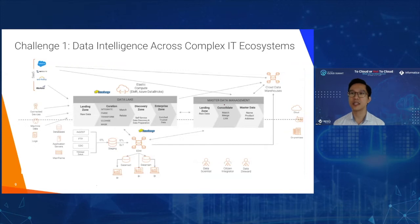The first challenge that data leaders would face is the increasing complexity and variety of data environments as well as data types. Now, this diagram is intentionally busy, right? It's not intended to be prescriptive, but rather to understand, for example, that towards the bottom of the diagram, most organizations have systems, applications, and data stores on-premise, or so-called within their data centers. Over time, we've evolved this towards having some amount of information in the cloud. And we also start to see the evolution beyond the IaaS and PaaS to start to put information into cloud-based applications as well under the SaaS model. And all of these are coexisting at the same time.